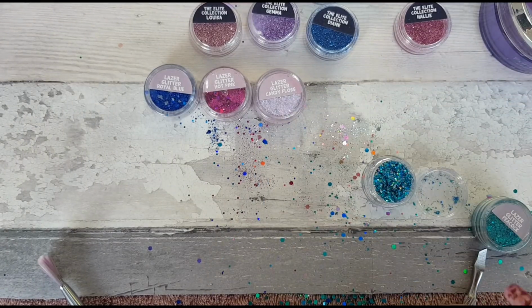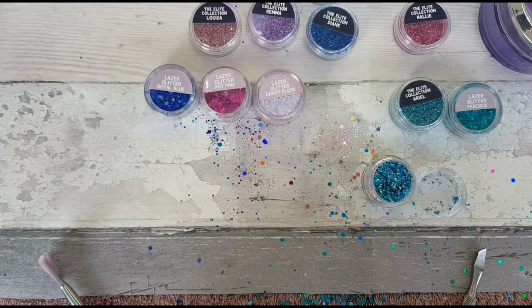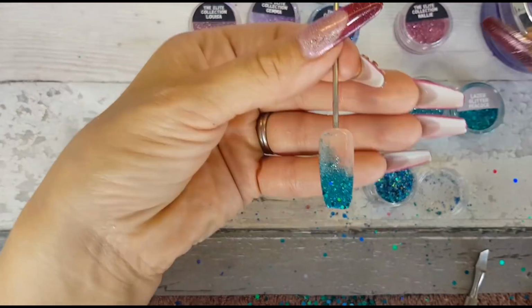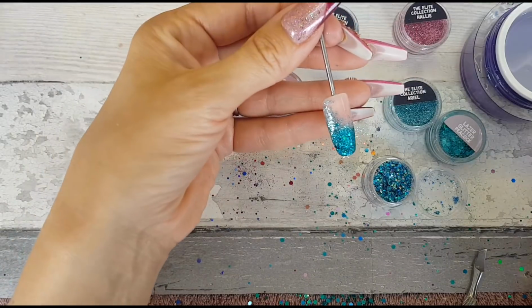And I'm going to add in the sparkling glitter on another layer. So you can layer as long as you just aim to keep it thin. As long as your glitter covers, there's no need to be creating bulk, because obviously that's what you don't want.